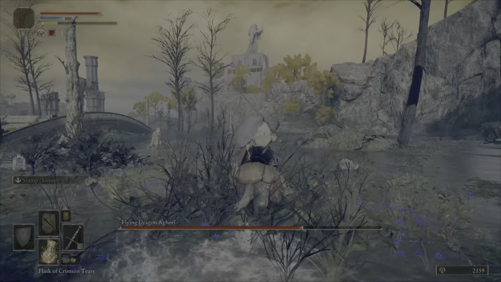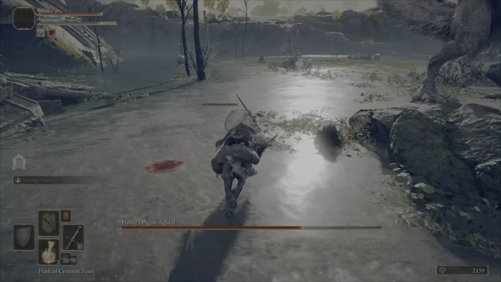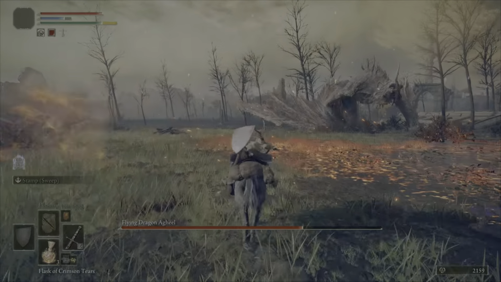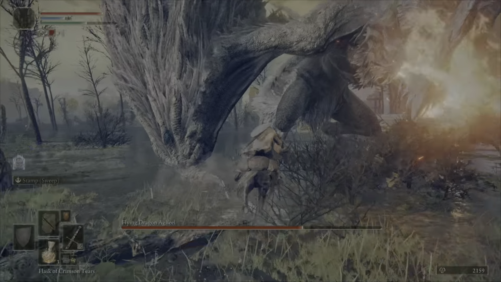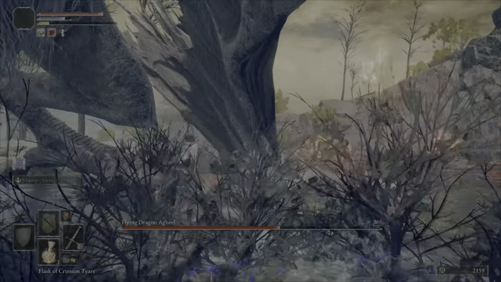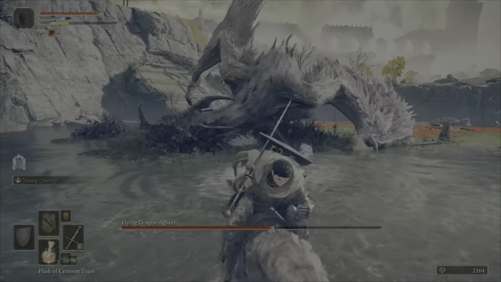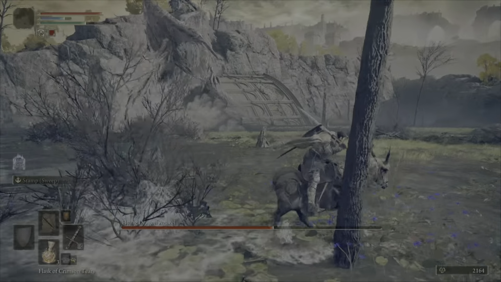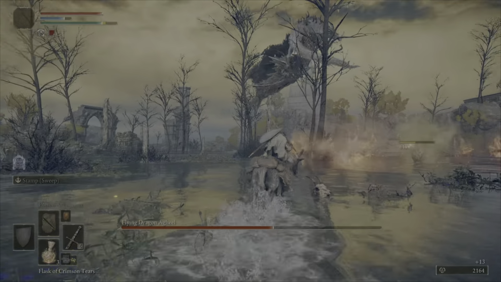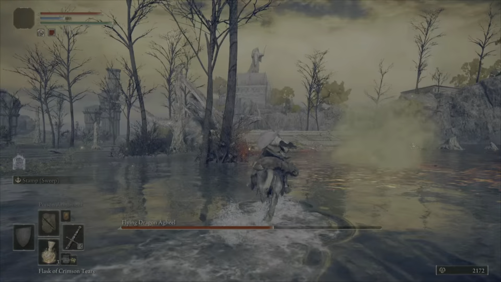Oh god. Get out of here, Torrent. No. Back in on him. Ooh. God. This is actually quite fun, to be honest. Bit of an insane battle. I was kind of hoping I could hit him in the head then.